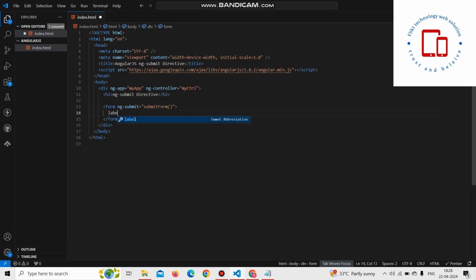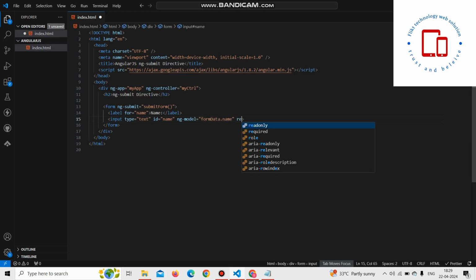Next I am going to give a label for name, and I am going to create an input of type text, and give an ID as name, and give an ng-model formData.name, and then it is required. Next I am going to give a line break.